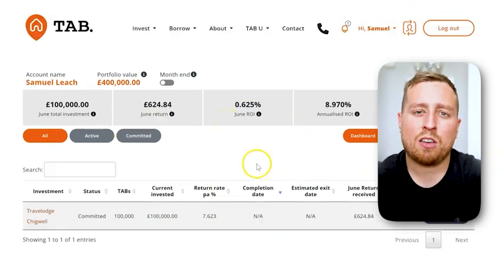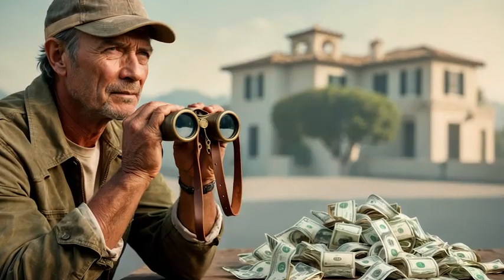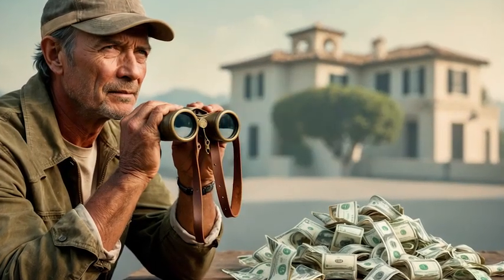You can see that I'm getting currently a 7.62% per annum. Now, that doesn't sound too exciting, I suppose, for a lot of investors that are looking at it from a yield point of view when, you know, we can definitely probably get that from some ETFs that we've looked at in the past, or even close to it on gilts, which are around, I think, 5.25% at the moment.